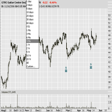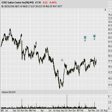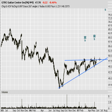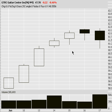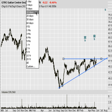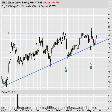And if you look at this longer term, let's say on a 2-year chart, you can see some support here. You can see definitely a lot of resistance going on. I'm not really going to call this an ascending triangle. I'm just going to say that I've got some resistance up here, looking for the stock to break above that and start working towards some of these prior highs from way back when. So, keep that on your radar. All right, back to the 1-year chart.